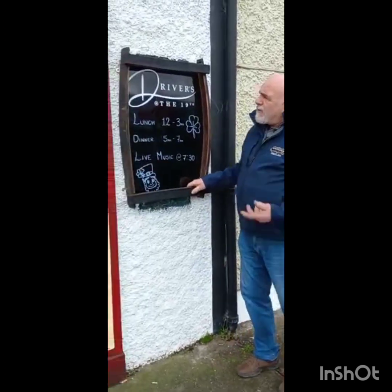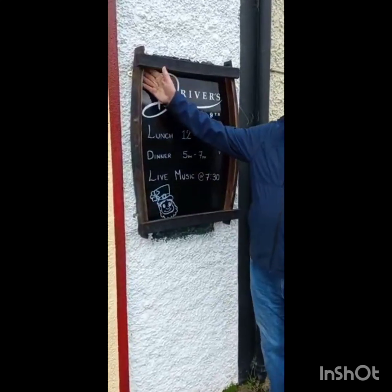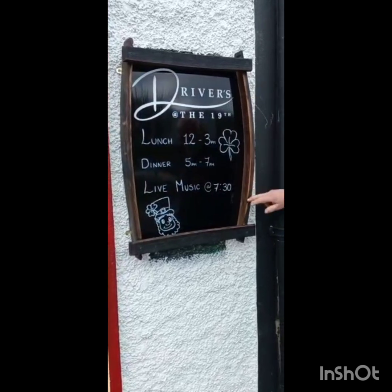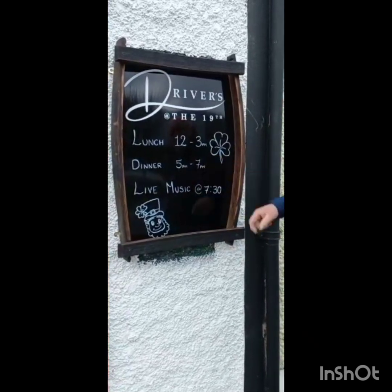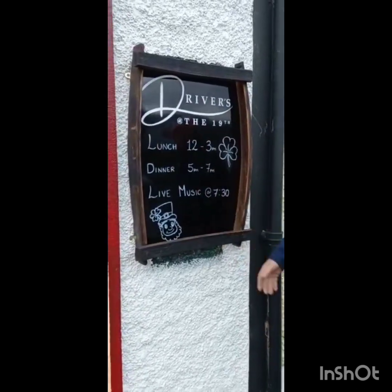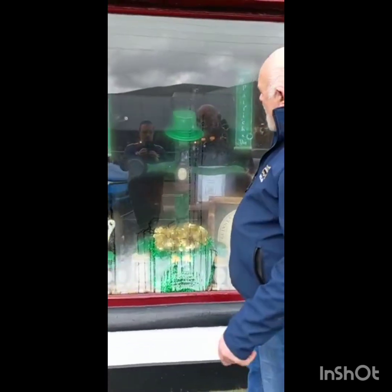This is a menu board, the first thing we see along the street here. It's a menu board made from whiskey barrels. So these are whiskey staves, the timber from the oak barrels, and we create a blackboard. It has a surface that you can write on with liquid chalk, etc., so Jamie can write his message to the public. Okay? So the next thing we have is our display window.